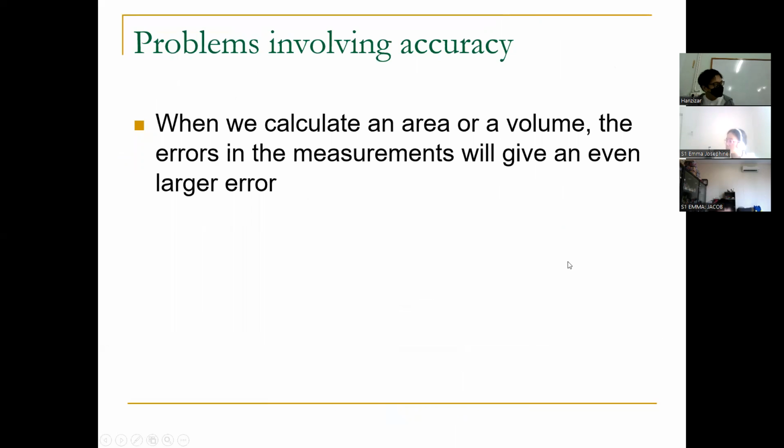Now, the harder part is the problem that involves the limits of accuracy. When we calculate an area or a volume or a speed or anything, we need to understand that there will be a greater error when you calculate with two errors, right? Length times width, both of them have limits of accuracy. For example, this book. I have the length of the book with certain limits of accuracy, and the width or breadth of the book also has its limits of accuracy, right? Both of them you operate, you multiply, you add perimeter, and so on. You have to understand that it will make the error greater.